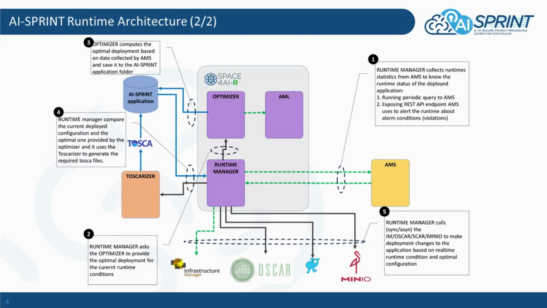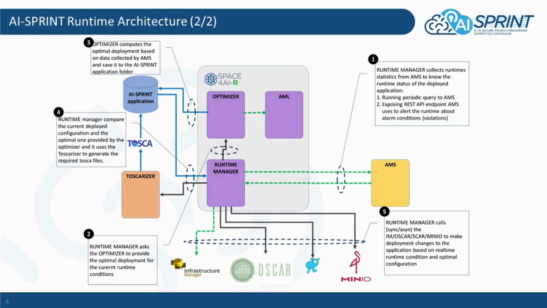This picture shows how all the iSprint tools cooperate to get the application running in an optimal way. Let me focus your attention on the cooperation between the runtime manager and the modular subsystem. The runtime manager collects data from the modular subsystem in a periodic way, collecting all the data on the runtime status, but the modular subsystem can also push notifications to the runtime manager on particular network conditions, load conditions, or when some kind of error is detected.